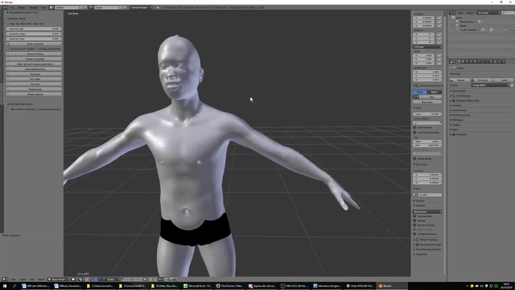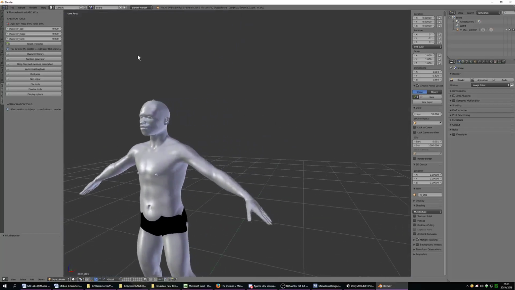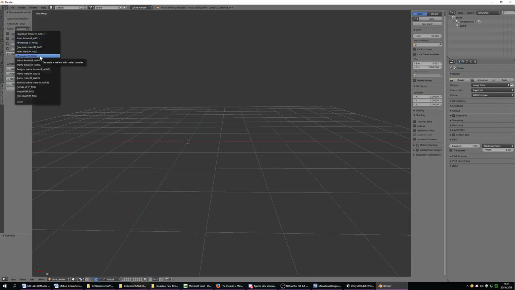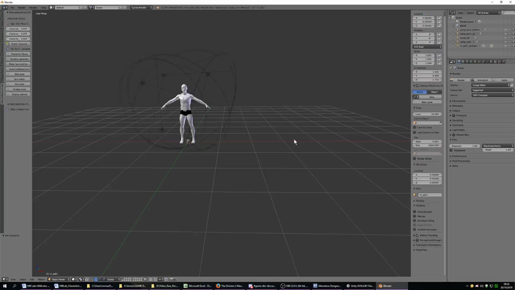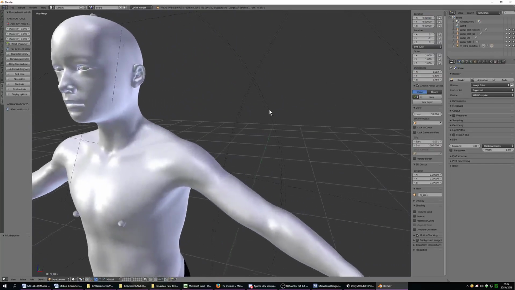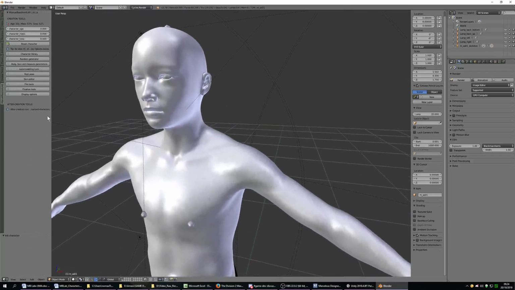I think it's widely recognised that the topology on these characters is really good. So you could tell, with no shaders or anything, that's an African guy. If I create, say, an Asian male, you can tell that this is an Asian male, even with no shaders and stuff on. So he really does know his anatomy and Blender.